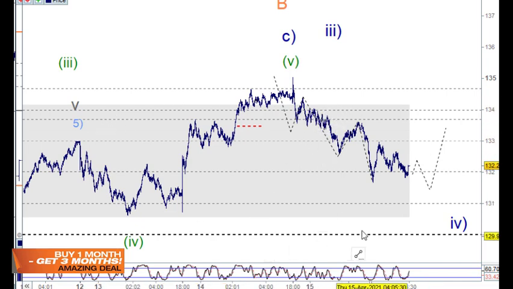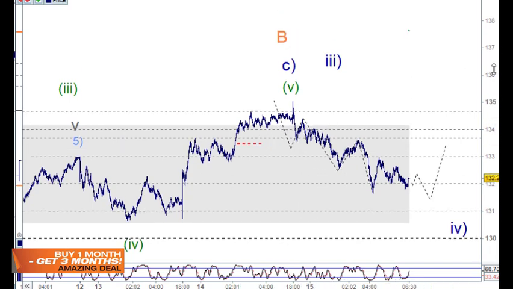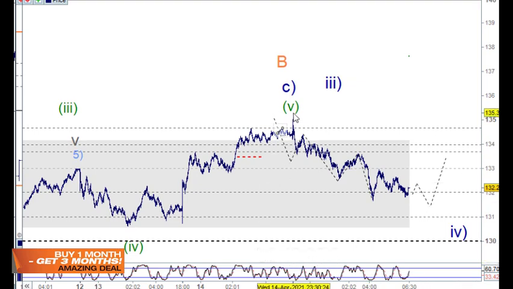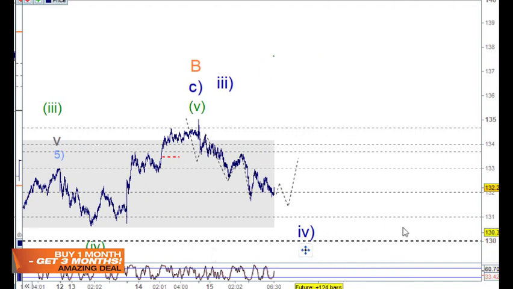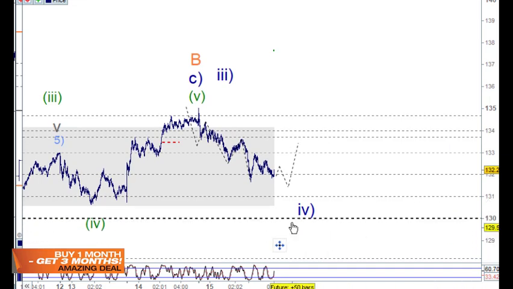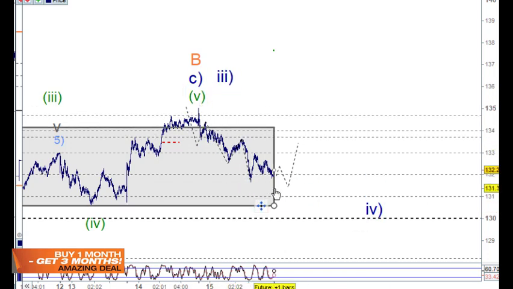This grey box here is the 50 and the 61.8%. So it's possible to have that wave 5 of C of B in there. So our job now is to say, yep, that could be. We could be looking at wave 3 up here and then wave 4 here, or this could all be down for wave 1 here.